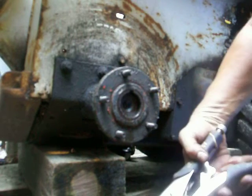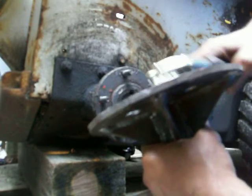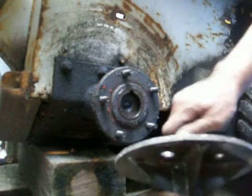This is it, you see? Look at that. I'll tighten this up with a vice grip, or, you know, you can use a wrench. I just don't want to go get a wrench because it takes time. So I just, you know, snug it. You don't have to put it tight, just snug it.